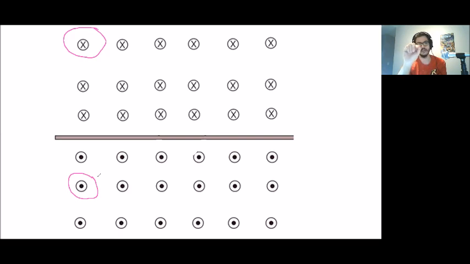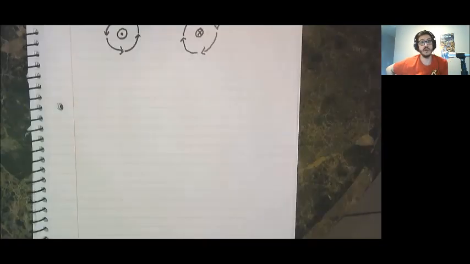At the top, it should be going into the screen, so kind of like that. And then at the bottom, it curls out from the screen. And in which direction does your thumb end up pointing? Well, when you look at it, it'll point to your left. So the direction of current in this wire is this way. So we know that our current is heading in this direction, and we can use the right-hand rule to find that.